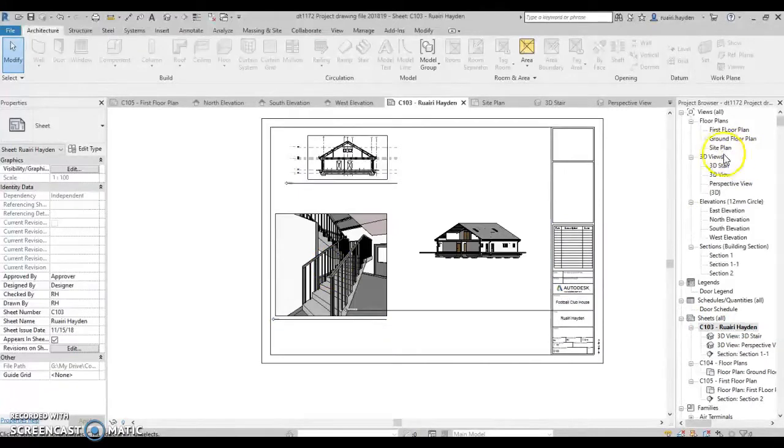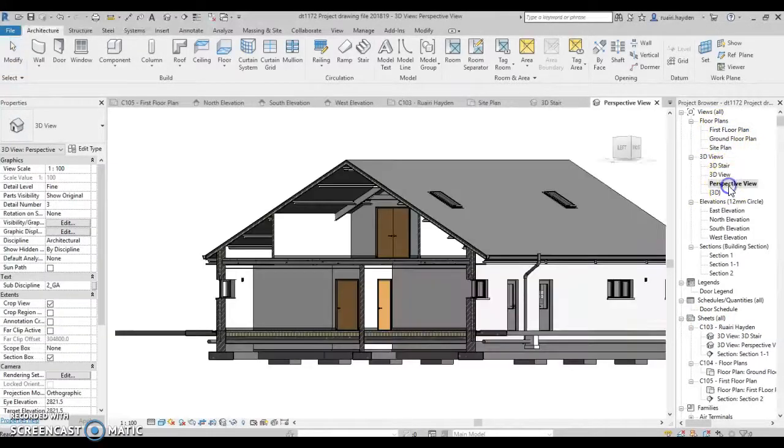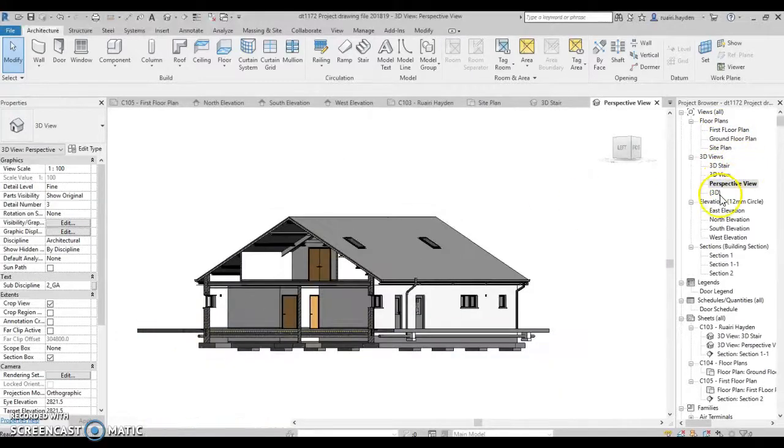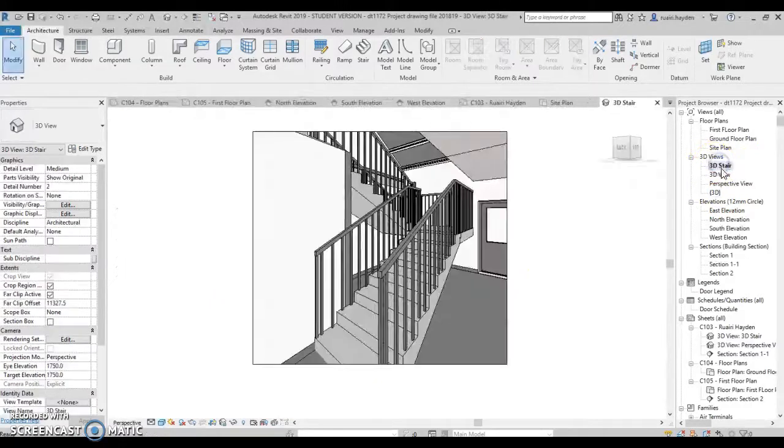Okay, so that there is the first part of perspective views and 3D views. I hope it's of some help, and what it allows you to do, though, it allows you to use in presentation. So again, the last thing then that I want to do is to export these views.